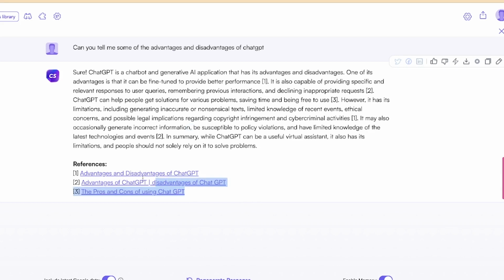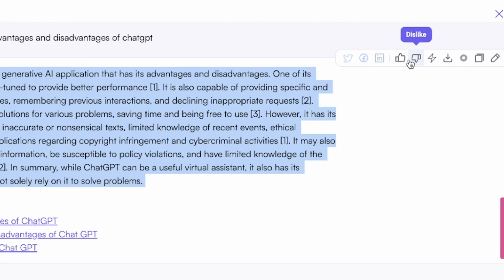So I think this is very nice and very useful, and what I like most about it is that it gives us the references where it picked some of this information, because most of the chatbots, they picked in information randomly, especially ChatGPT. It doesn't specifically give you the details of where it picks some of its information. Okay, so when you highlight any part of the text or the results, you can see you have a number of features over here. You can like it or dislike it, because this is still at the trial stage. You can give them a dislike or a thumbs down if you don't like a particular response, and they'll take it up to see how they can train the chatbot to do better in the next one.